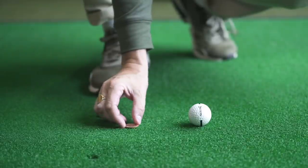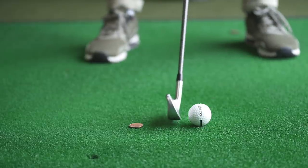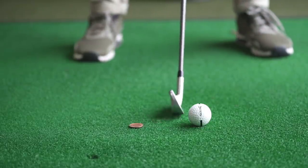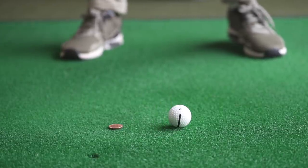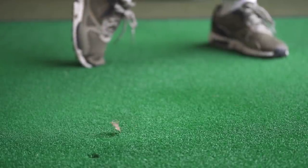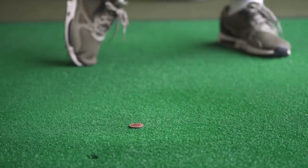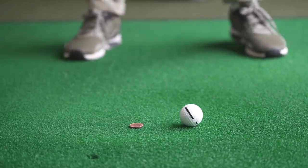The idea of the drill was to continually move the two pence just a little bit closer each time to the ball. For me personally, it was a real struggle to get it any closer because, as you've seen, I struck it a few occasions when it was four inches behind the ball. But the idea is just to improve that strike, and I found that towards the latter part it changed significantly once I got used to it. And you heard the sound and the crispness of the strike change significantly.